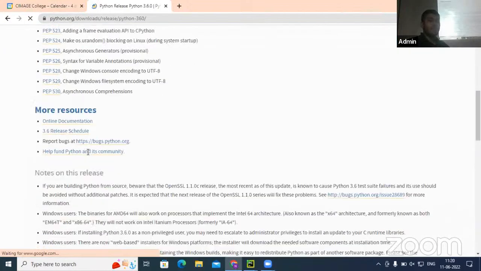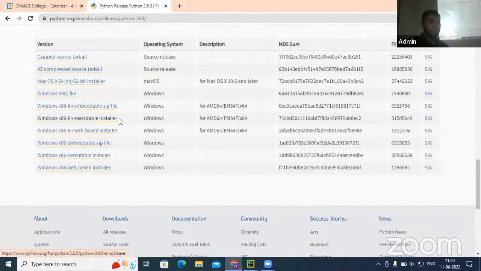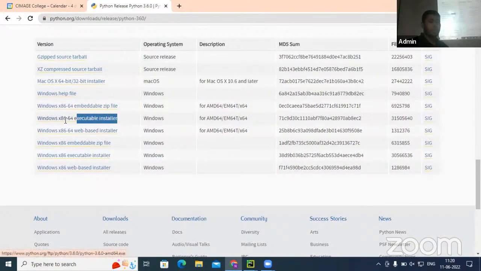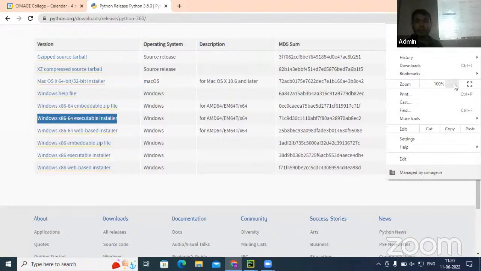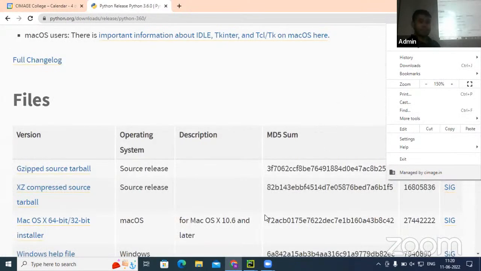And just scroll down. You will get this option, not this one. You will get Windows x86-64 executable installer. If you are not able to see, let me increase the font size. Now visible?